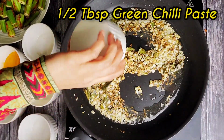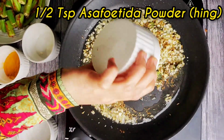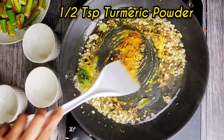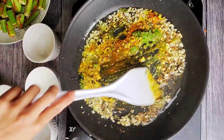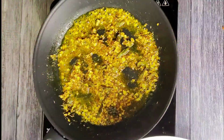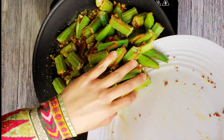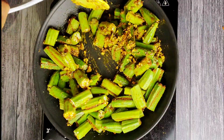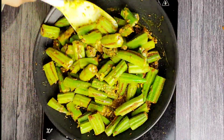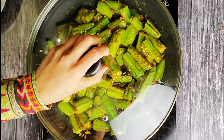Adding half tablespoon of green chilli paste, half teaspoon of asafoetida powder or hing, half teaspoon of turmeric powder. Now adding the stuffed bhindi. Mix it gently. Cover with the lid and cook it on a medium flame.